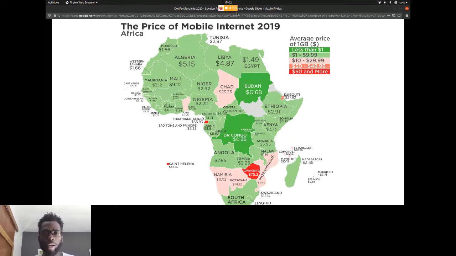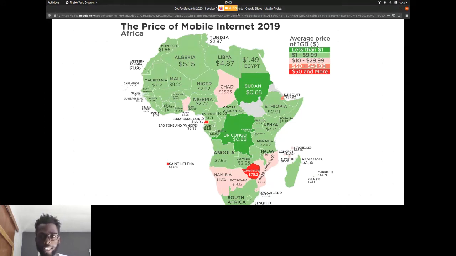So another reason why you should care about web performance and large images is that the African continent is where the internet is the most expensive. This is research, and there's a link in the presentation. This is a graph of how much a gigabyte can cost depending on the country that you are in. If you look at the graph, you can see that one gigabyte is quite expensive in the African continent. So internet is not something that is easy, and it's not available to everyone.